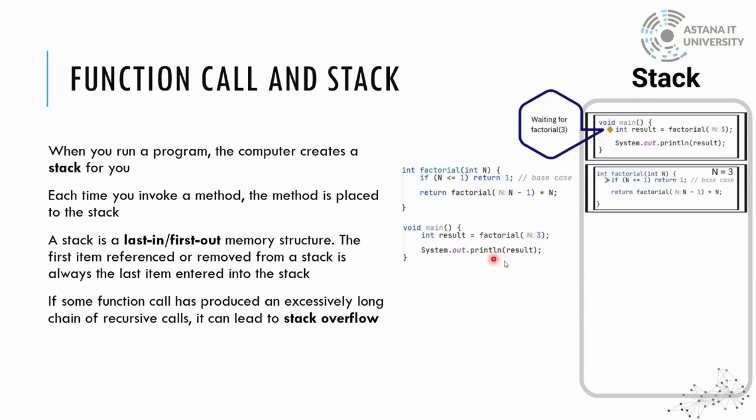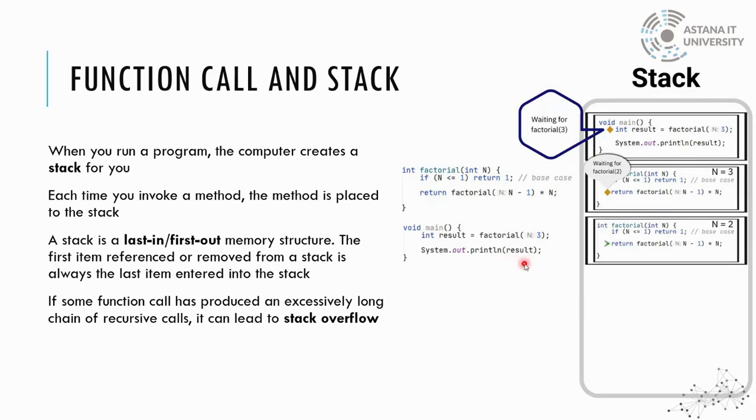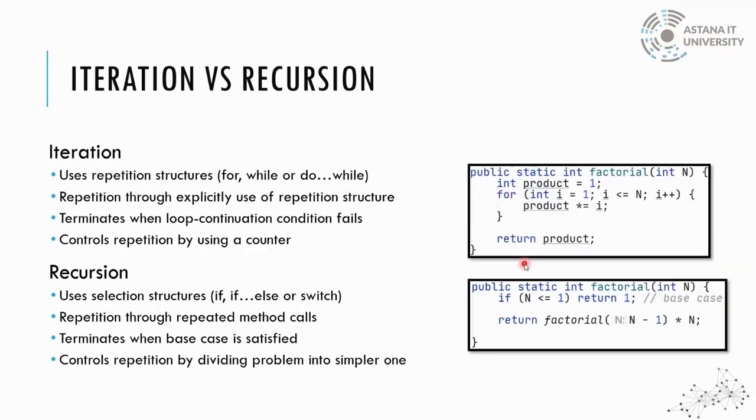And because print line is also a function, it also needs its execution. Okay? You know that everything totally resembles the iteration. So let's compare them. I believe that each one of you can easily write a function that calculates the factorial using iteration. It's just one loop with n steps that multiplies every number step by step.